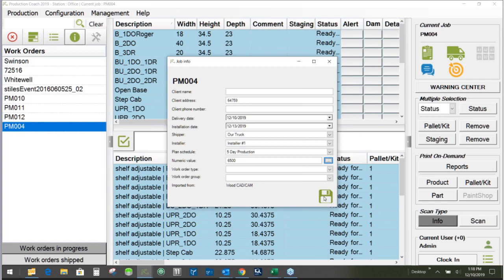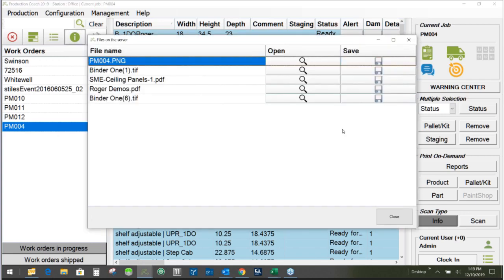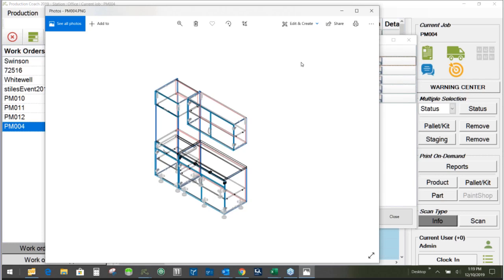So for now, I'm going to save this work order, and we're going to make our way over to the icons on the right-hand side as we're going through the user interface here. And the first one that I want us to see happens to be the document visualization. We're utilizing Dropbox so that you have on-demand documentation for any station, any documents that you want included in this.